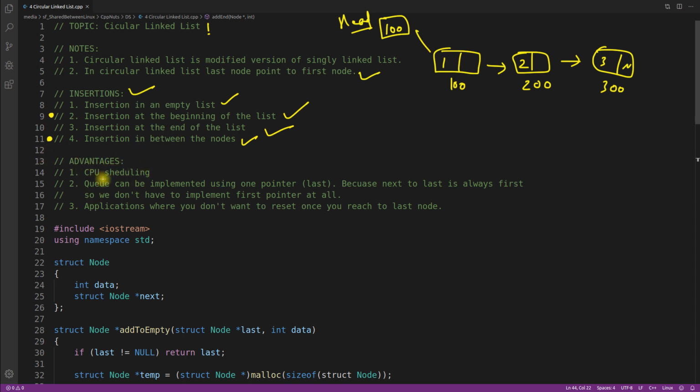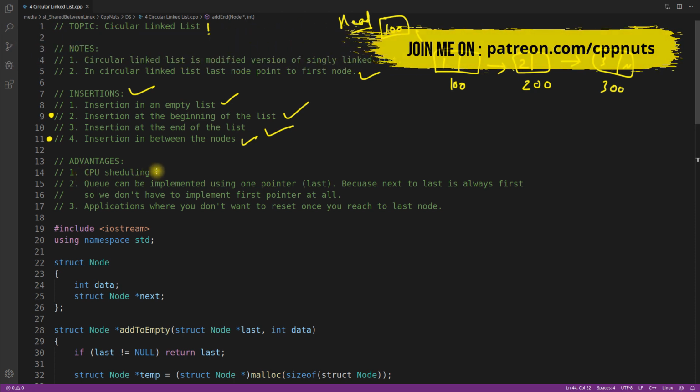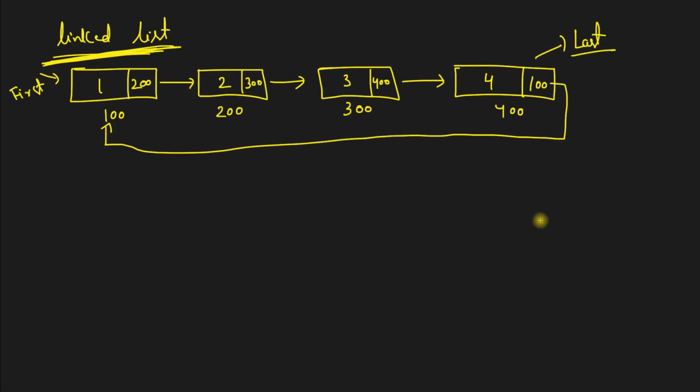Cool. So let's look at the advantages. Shall we go with the advantages first, or should we go for the code first? I'll go with the advantages first. So what is the usage of this circular linked list that we are learning here? The first and most important is CPU scheduling. This requires a little bit of OS knowledge, but don't worry, I'll help you. Say you have this CPU here, and processes P0, P1, P2 and P3. Let's assume there are only 4 processes currently, and this CPU scheduling uses a circular linked list. So make this circular.